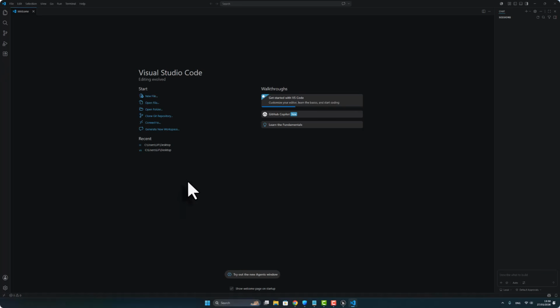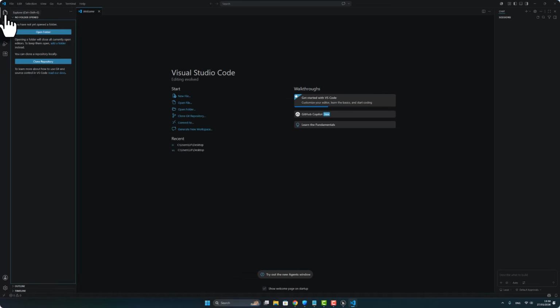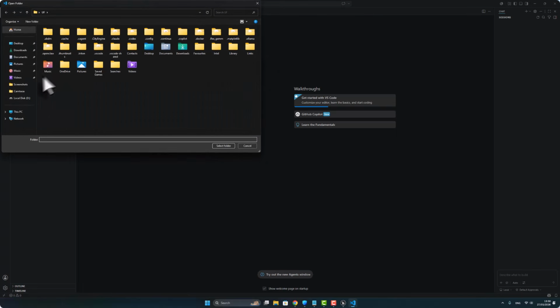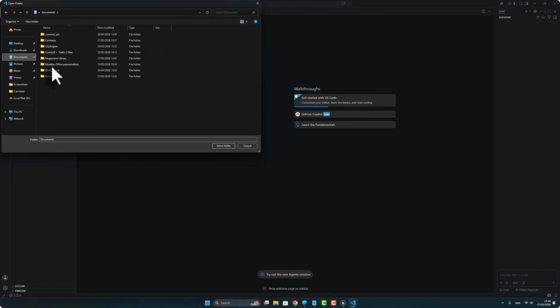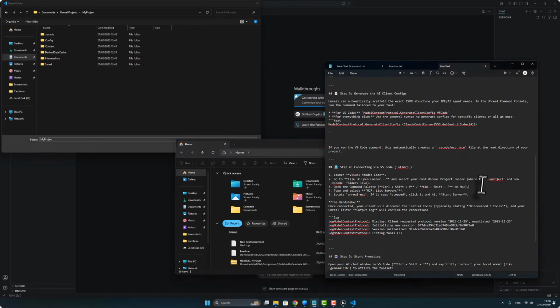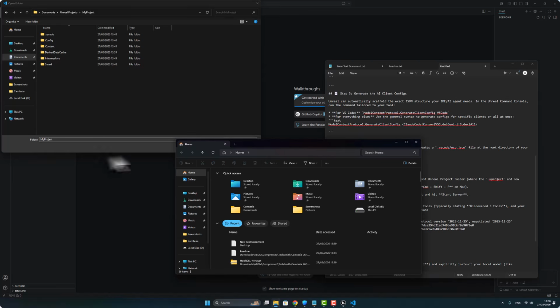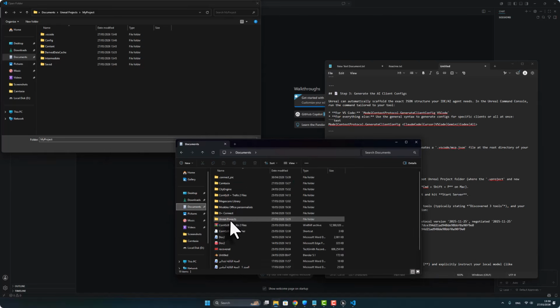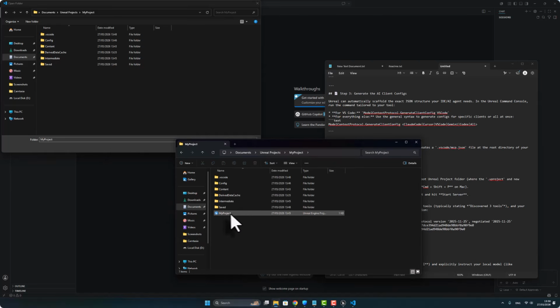Now, let's move to the next step. Click this icon, open folder. Go to Documents, Unreal Engine Projects, open My Project. The UE project is not shown here because we are in VS Code, but manually you can show it like this, the same one.